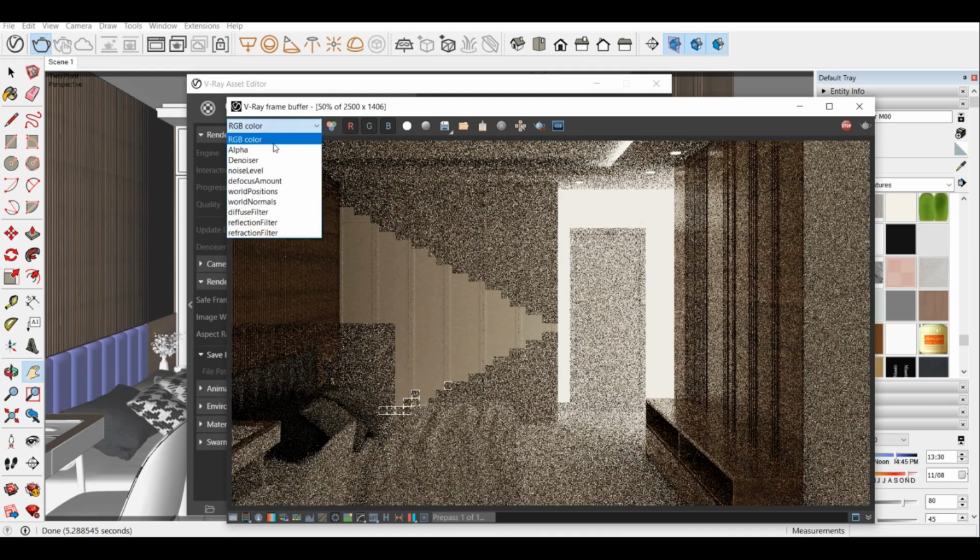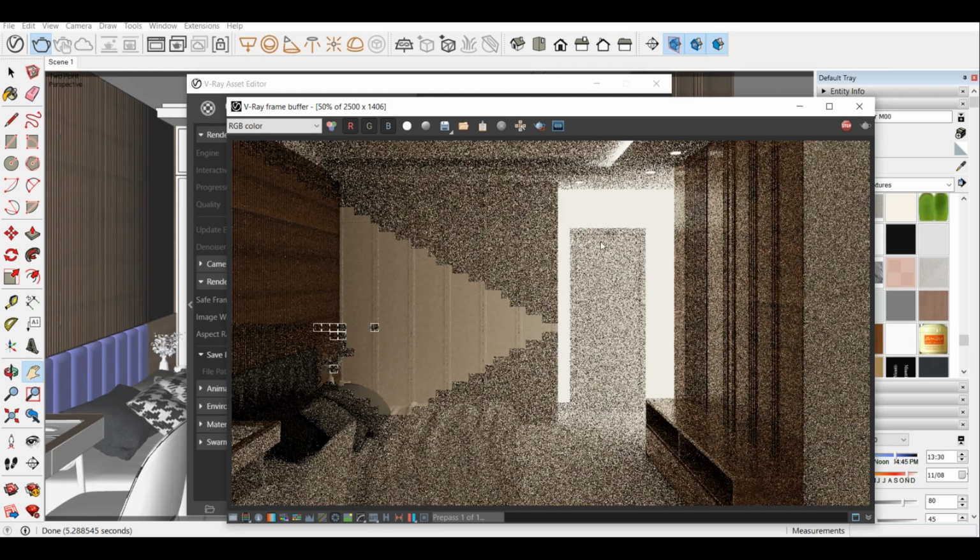And you can even go for the denoiser in this RGB color as well. This denoiser will also take a lot of time to render. So whenever you want a good quality render, you just need to go to V-Ray and do the settings as prescribed to you in the further getting started videos.